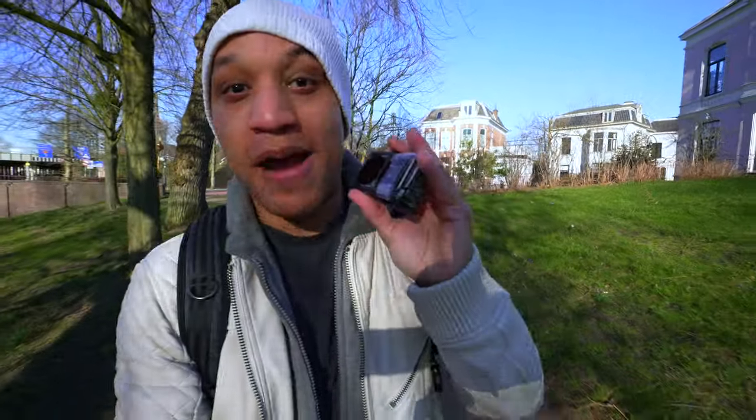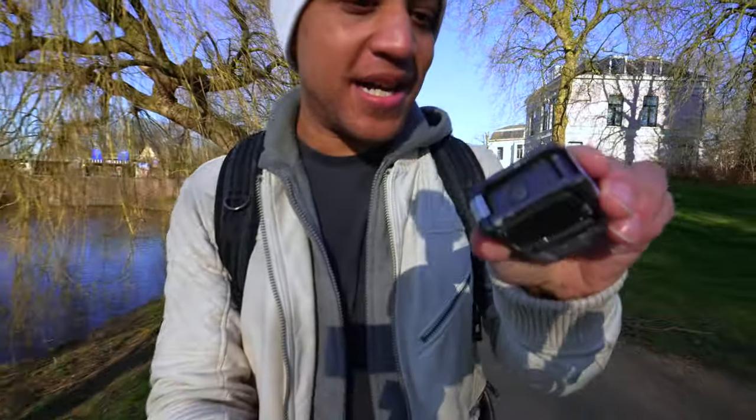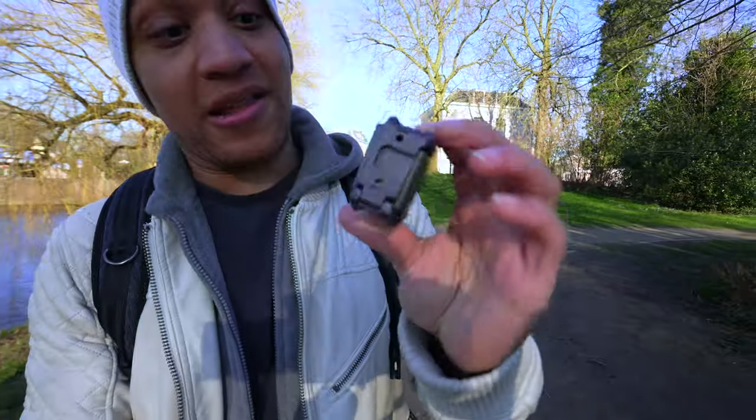Feel good? All right, so what's weird about this whole dropping test is that the lens is not touching at all, no matter how I drop this thing. I could just throw it, I've just tipped it over, I've dropped it from the building, and for some reason, the screen is still intact. Even the ND filter is not scratched. So what in the world is going on? The case is so banged up though, for real.